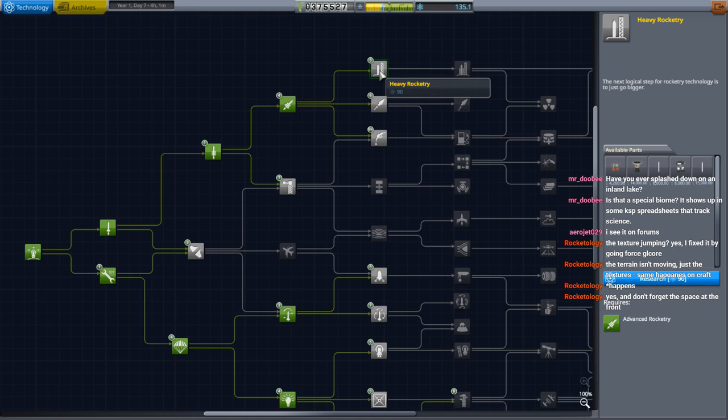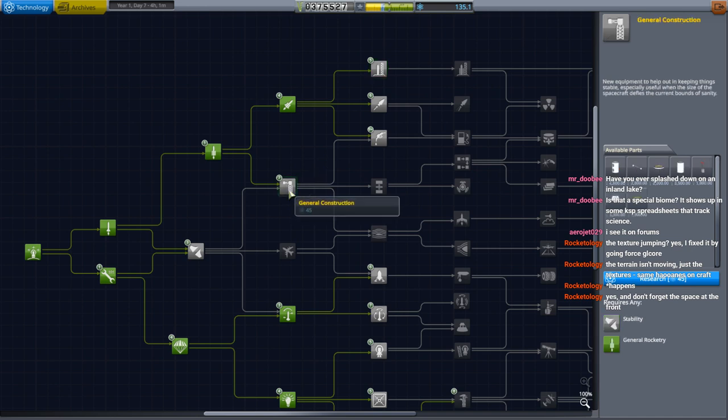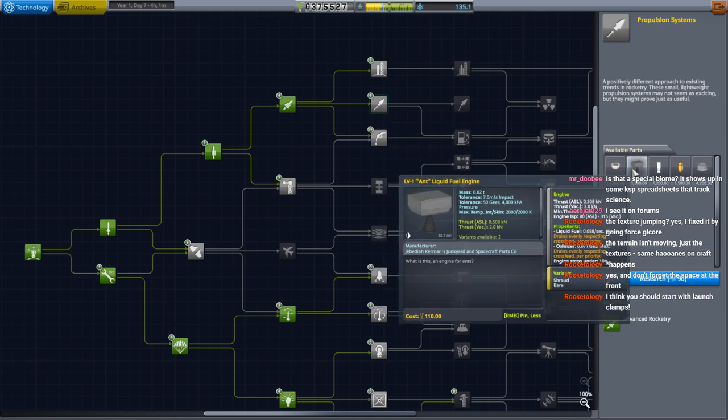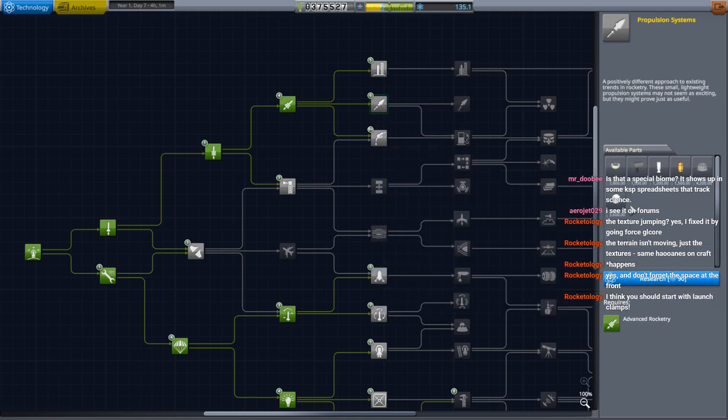Big rockets are overrated, but we've got 135, which is good enough for something with 45 and something with 90. So maybe we should milk it. Ooh, little probey things. Let's do little probey things. Start with launch clamps.